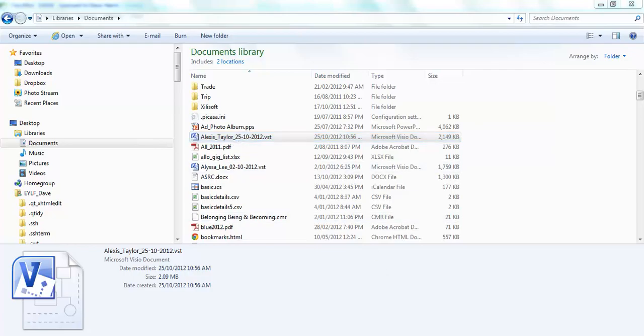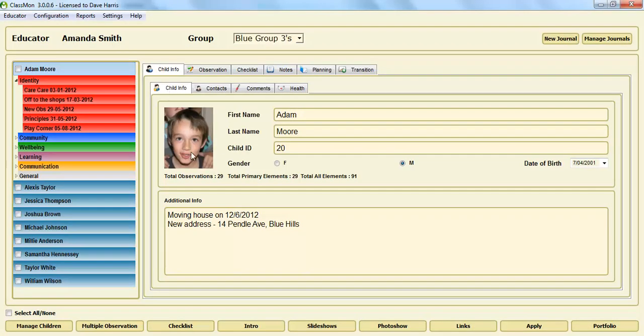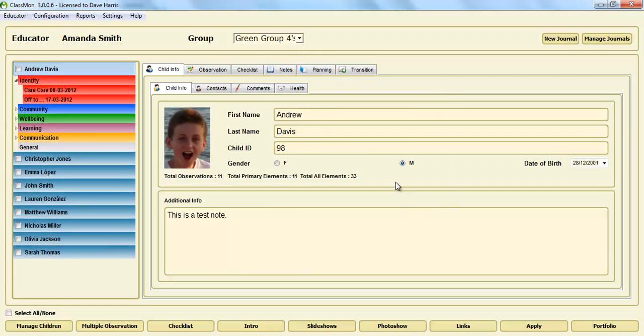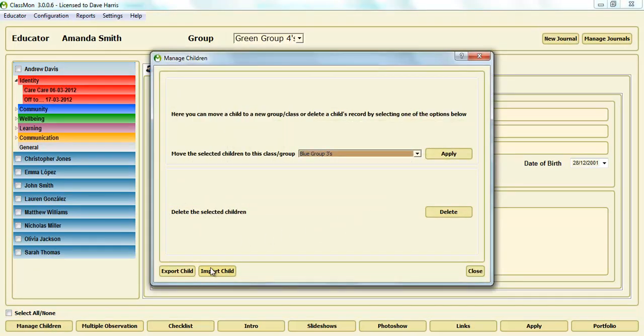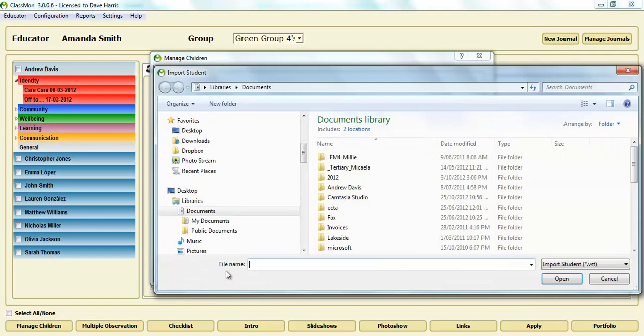What you do is you give it to the next teacher. They open up their version of ClassMon. So let's just say they've got the 4-year-old group, and then they can go to Manage Children and click the Import Child button, and that will take them to the Documents library. They would then browse to the USB stick, if that's what you've given the file on.